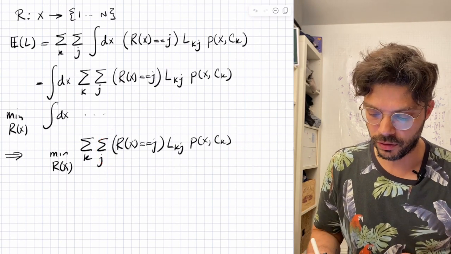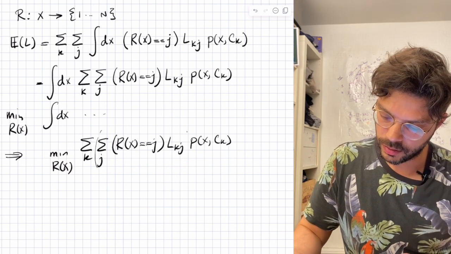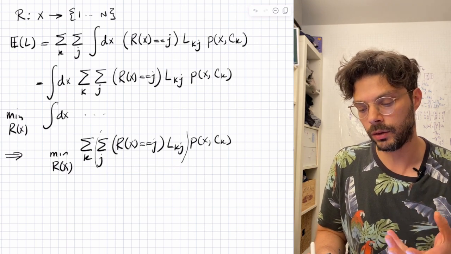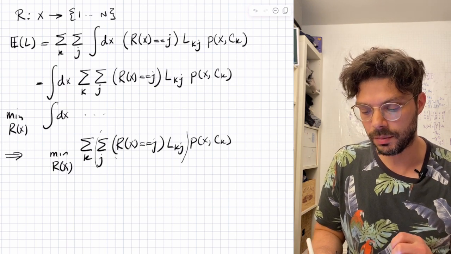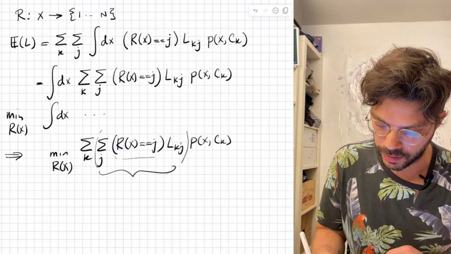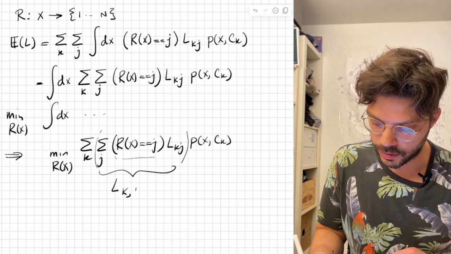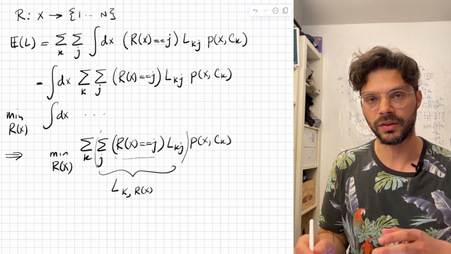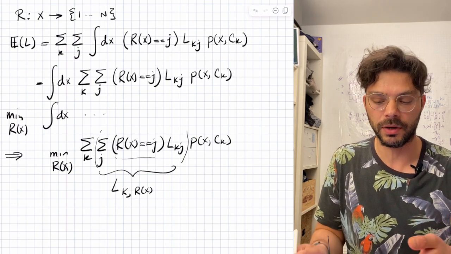What is this function? Well, the first thing to do is we can just look at what this does, right? So this sum over j of the indicator of r of x being equal to j will actually just pick out the j that equals r of x, because this thing is going to be 0 unless j equals r of x. So we can actually replace this. This is just going to be L, k stays whatever it is, and I'll just put a comma, r of x. Okay, so that sum is collapsed into just a single value, because if r of x doesn't equal j, well, L_kj doesn't contribute. So it becomes 0, and that drops out.